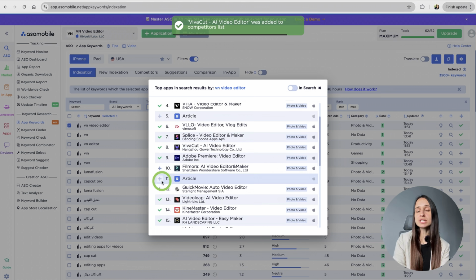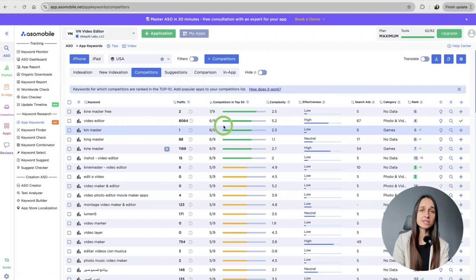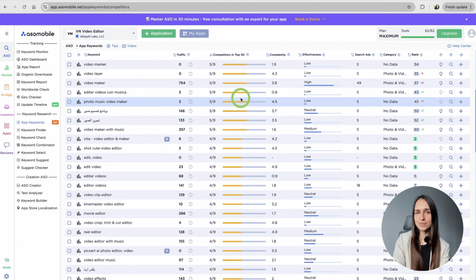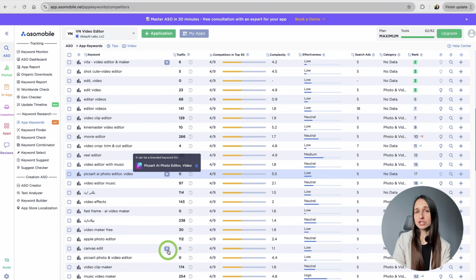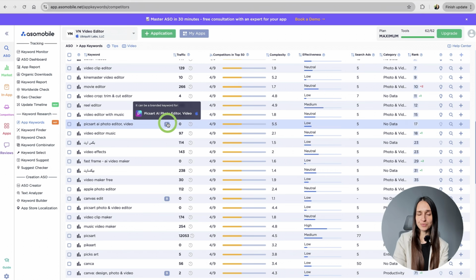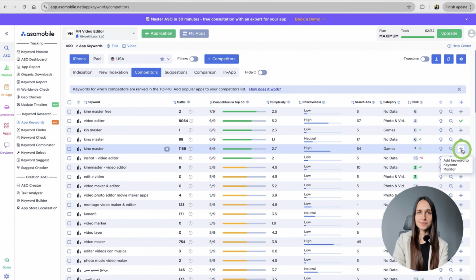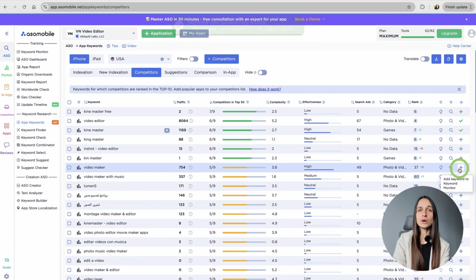We need this in order to get information about the keywords used by our competitors in the next tab, Competitors. Here you can see your competitors' keywords. Keywords in the green zone are definitely relevant, and those in the yellow zone are also worth paying attention to. The brand icon next to a keyword indicates that it may be a brand-related keyword, meaning it might be difficult for other apps to get traffic for that keyword. Hover over it and see which app the keyword might be brand-related to. Click the plus to add them to your list and use insights from top competitors. They've already optimized their apps, so analyzing their results can help you improve your own strategy.